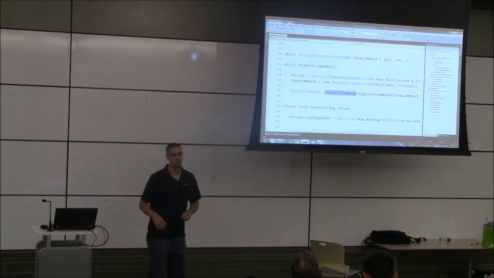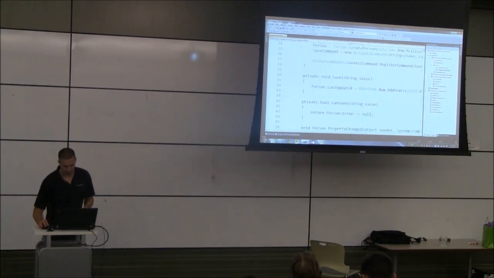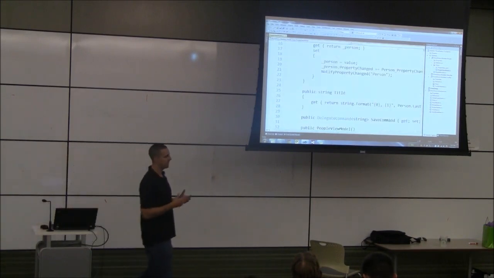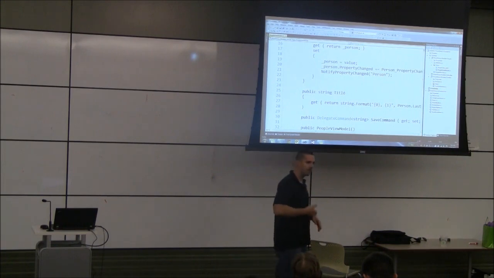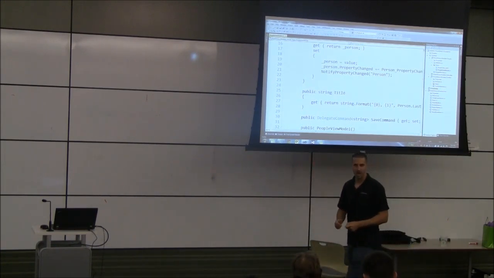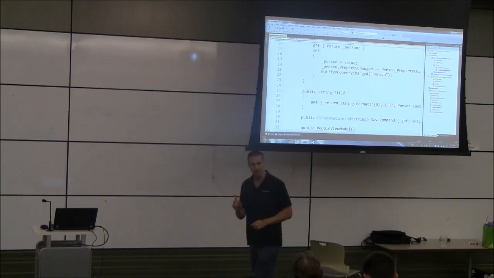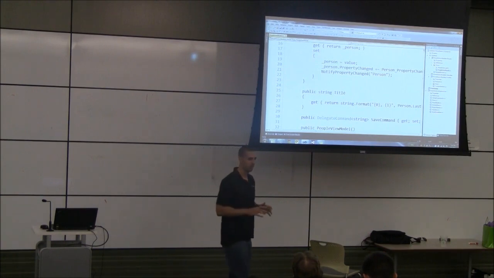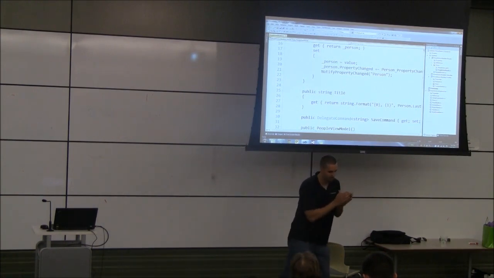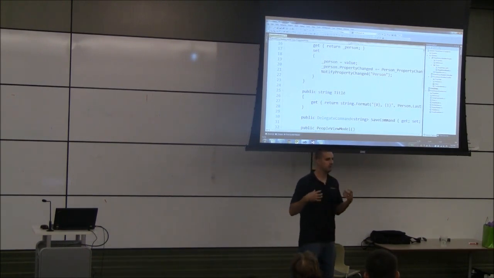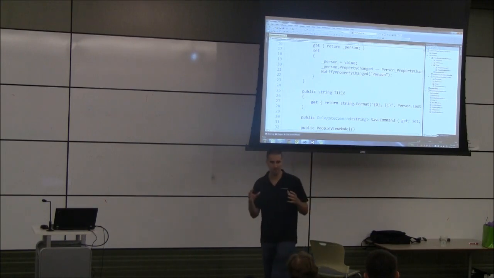Okay? So now what happens whenever the can execute change is called? The composite command will go through every single command that's registered for it and check its can execute. And if any of those return false, just one, it will be false. It will remain invalid. Okay? At the point in time where every single command that's registered with it returns true on the can execute, at that point in time, you will be allowed to invoke the composite command.